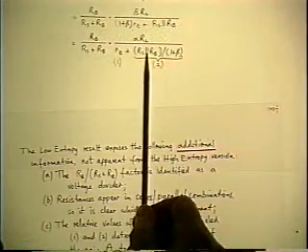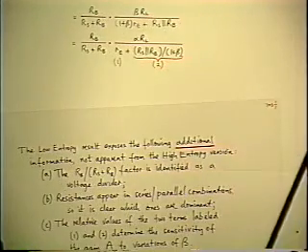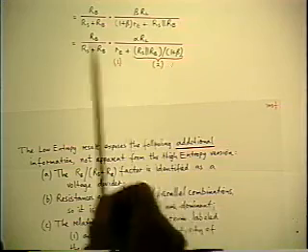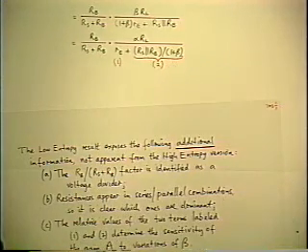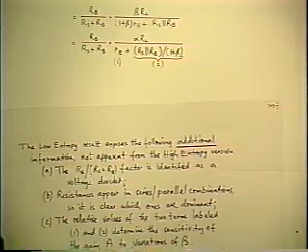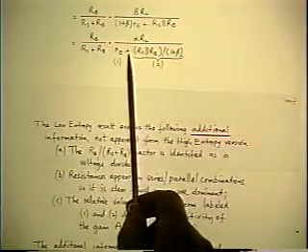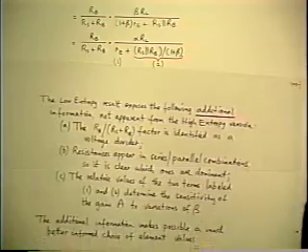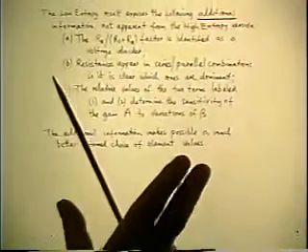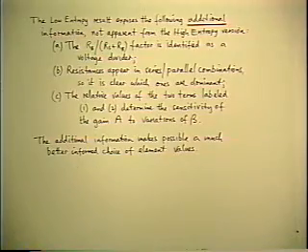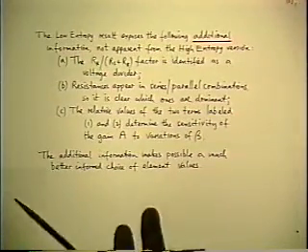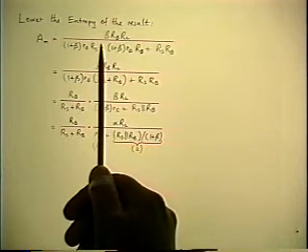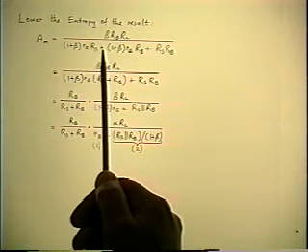10%, right. The variation of beta is diluted by a factor of 2 in the result if those two terms are initially the same value. If they're not the same value, the dilution factor is different, but it's easy to find out what it is. That's another useful thing to know when it comes time to choose or to change the values you have in the circuit. So there are 3 useful things that have come out of that low entropy expression, which are not obvious from the original high entropy expression.